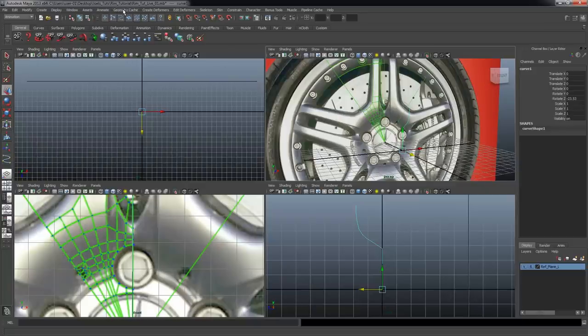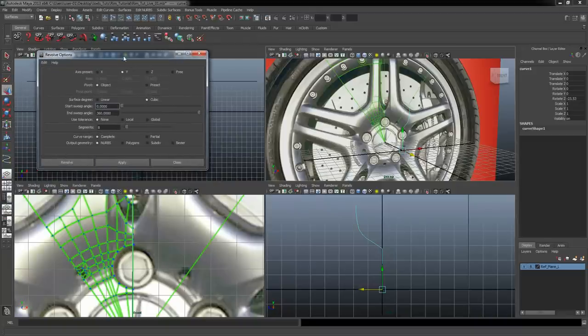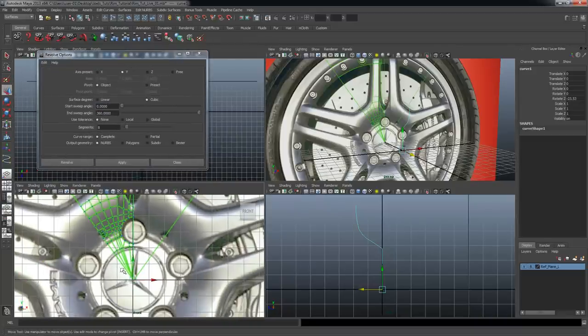All right, so now I have my curve selected here. I'm going to go into my surfaces menu set, go to the command called revolve, and open up the dialog. I want to revolve this curve with respect to the z-axis, which is pointing directly towards my front orthographic viewport. I'll use the default number of segments, which is 8, and the surface degree I want to be linear, and I'm going to say apply.